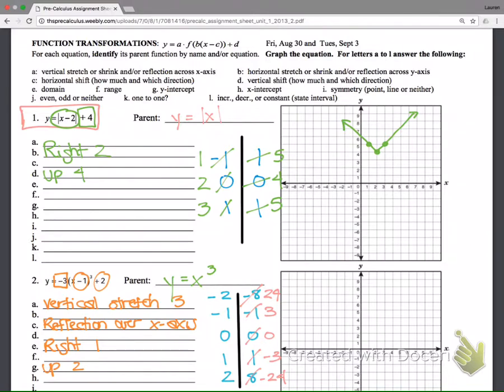But why can't you just keep your x's and then figure out your y's from your x's? For the transformations or for the parent functions? Like, why can't you just plug numbers in? You can. The equation doesn't help you know the transformations. You already know the transformations, like the right 1, up 2, reflection. If you're just plugging in numbers to the function, it doesn't help you know the transformations. If you know those, you're welcome to do that.